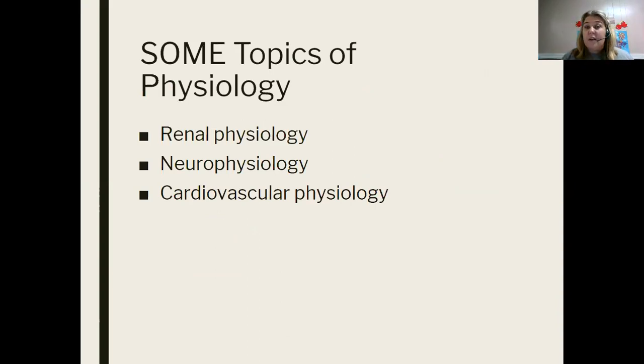but here are three that are kind of common. Renal physiology. The word renal, does anyone know what that is? Renal physiology are kidneys and kidney function. So you go to a urologist who would study your renal output. Neurophysiology, and I'm sure everybody knows neuro means the brain. So they study the nerves in the brain. And then cardiovascular physiology, they're going to study your heart and your circulatory system and how it functions. So those are some topics of physiology.